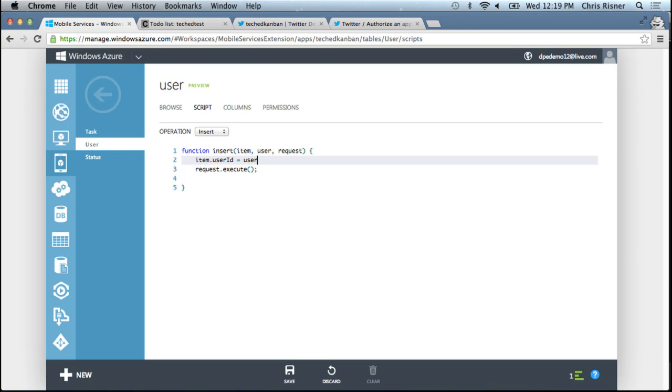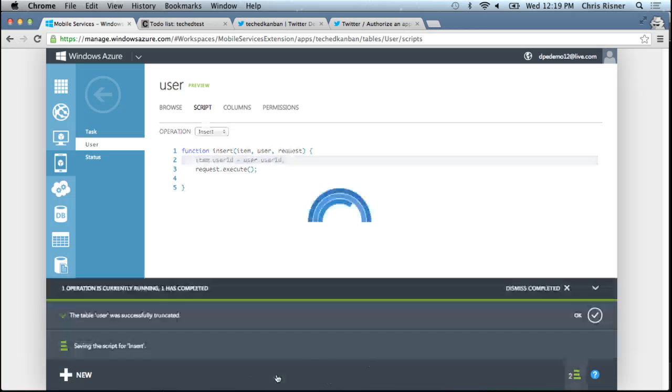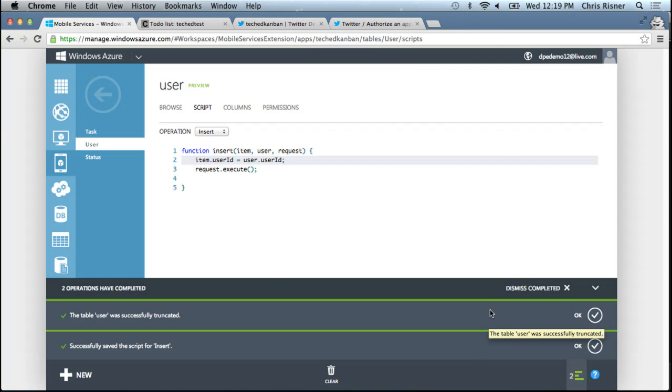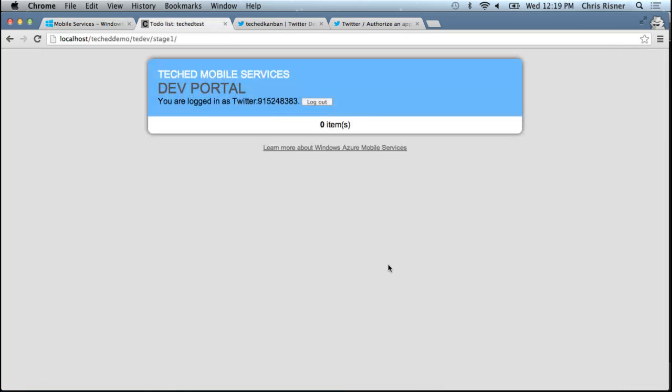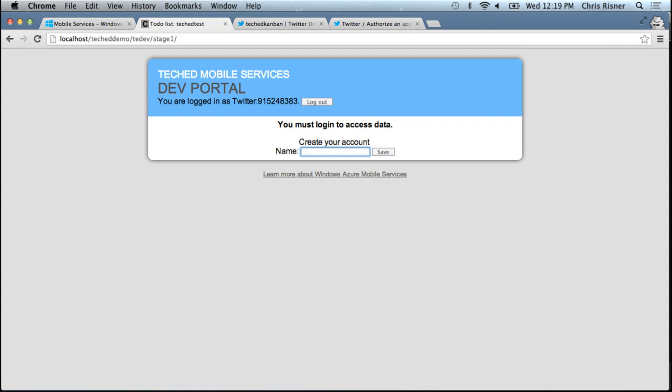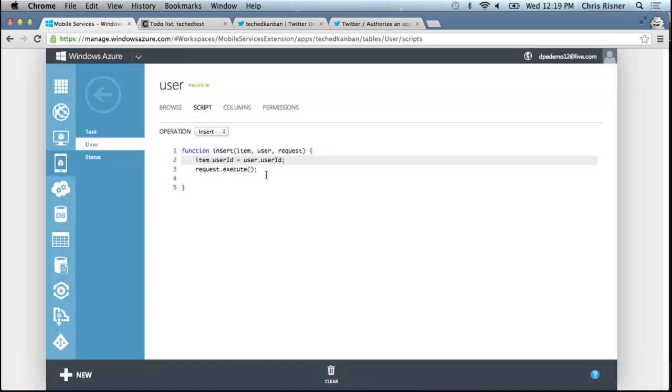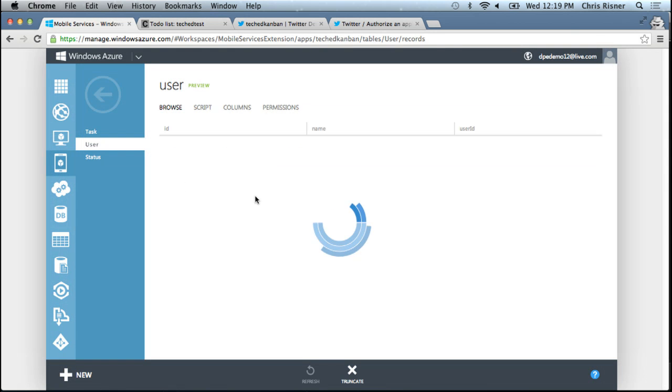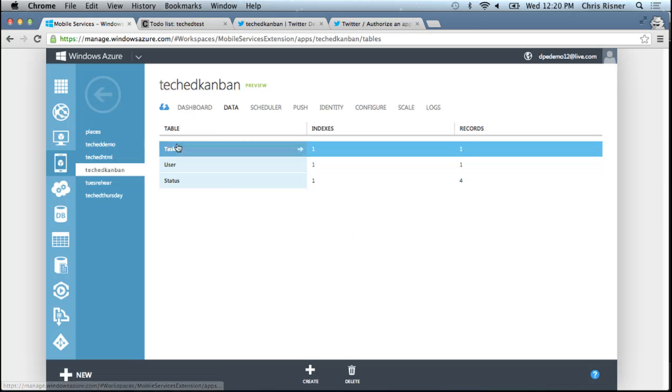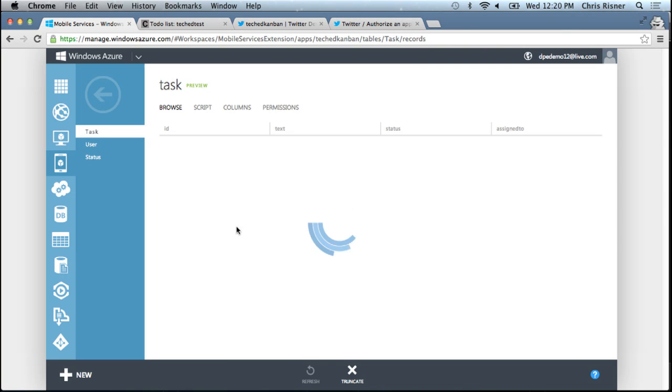So now when I go ahead and refresh and I have to create my user account again, instead of just being ID 1 and then Chris, I'm going to have my user ID in here as well. So now if I refresh, it says, hey, you didn't create your account. Let's go ahead and create that now. Now that I've created that, and I go back to browse the data, oh, I see. So now I've got a user ID in here. So now when Brady looks at it, he actually has something that can tie me and my user ID back to the task. Cool. So now if we go back to the task, do you want to? Sure can. You flip back over to me.